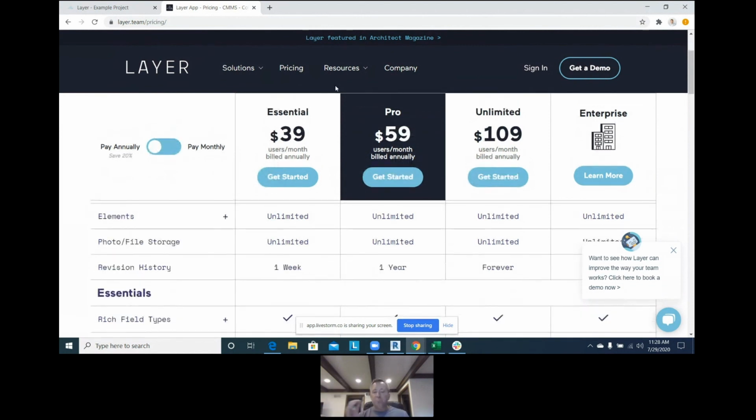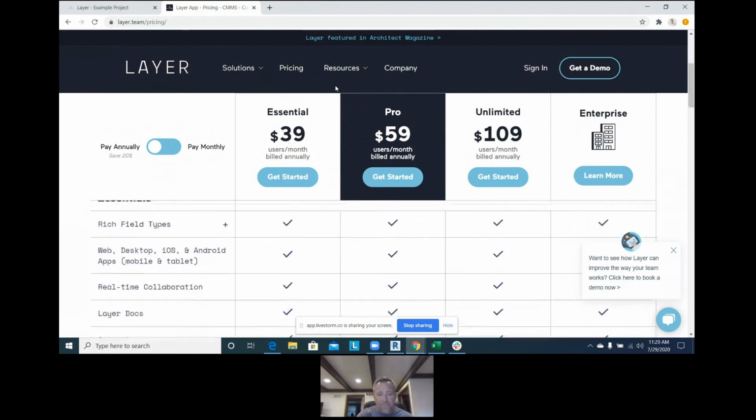And the nice thing is with the Pro, you'll have a full year of revision history you're able to go back and audit. So if you remember the activity section that we looked at, you'll now have the ability to go back a year to really get the understanding of what happened. If there's any litigation that comes up, if there's any pressing issues after the fact, you now have access to everything without digging through your different file folders.